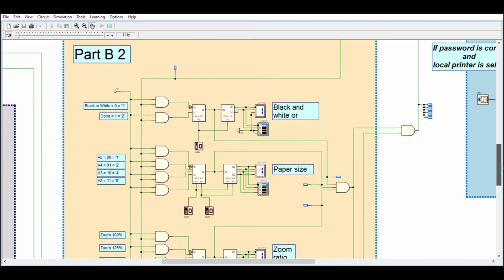Okay, this is for you to choose the properties here. Okay, for example, I want to print a color paper. I push the button here to 1, means 1. The output is equal to 2. Because this is a multiplexer, the first is 1, the second one is 2. So the output is 2 here. Okay, so this is the LED array here. I just want to show you how it works here. Means 2 is the second input here, so this will be the second output here.